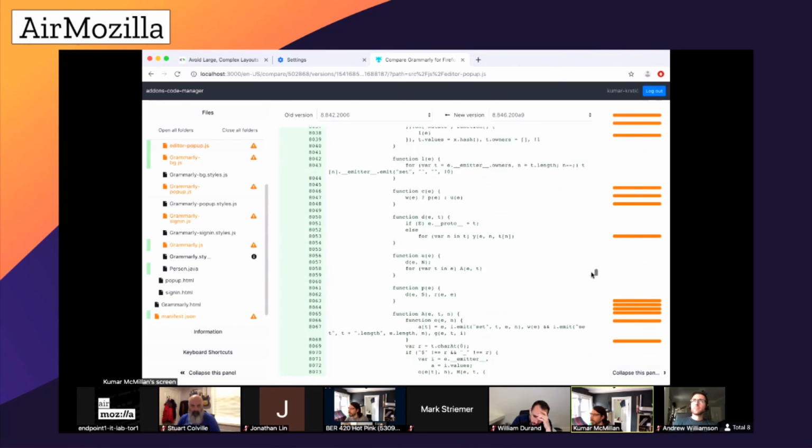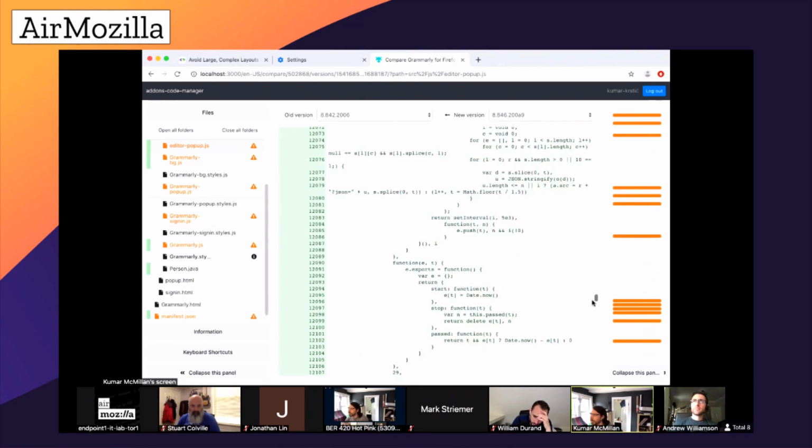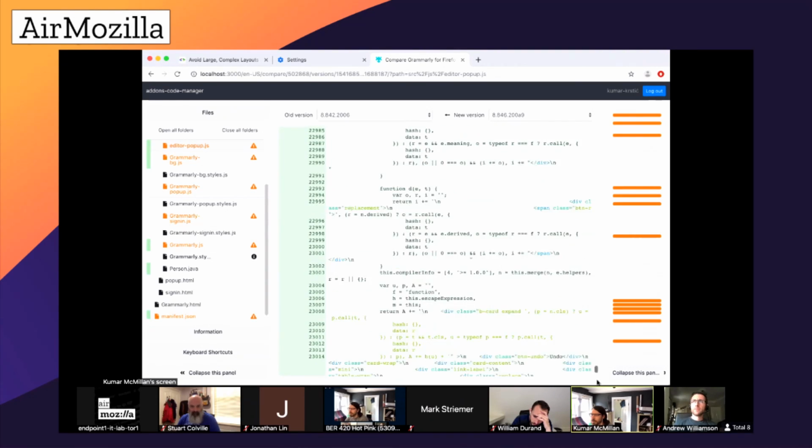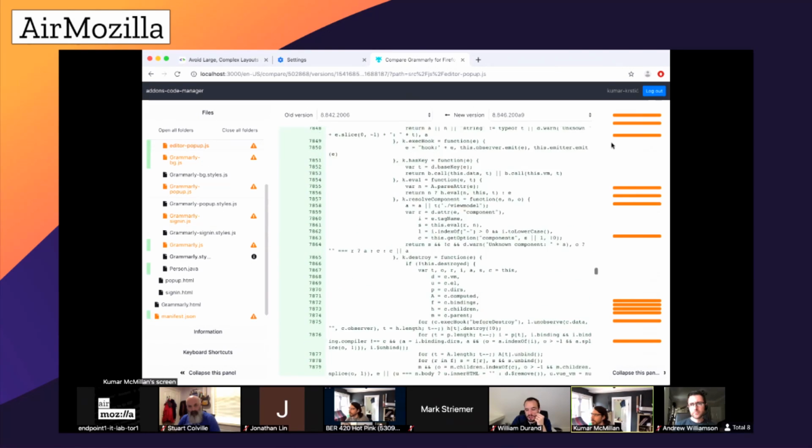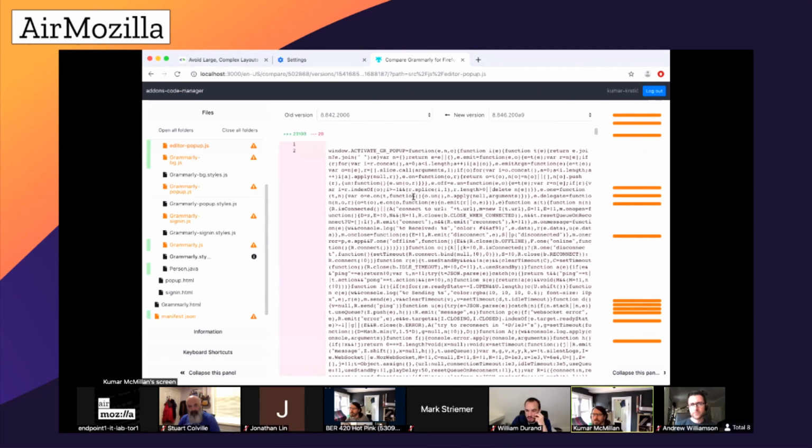But this also has non-minified code in it, and there's 23,000 lines of code. This is already loaded, so I basically went to this page and clicked on it, using a developer build, and that took me 2 minutes. So I didn't want to do that during the demo.